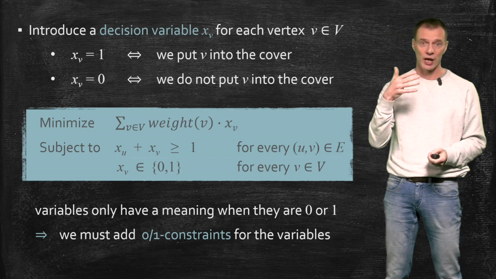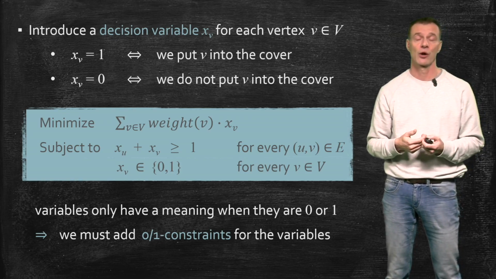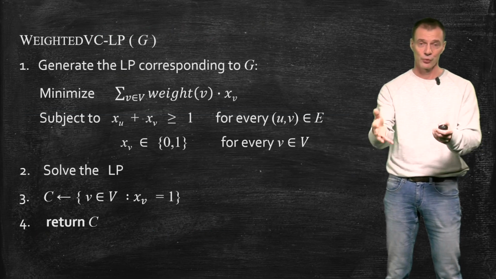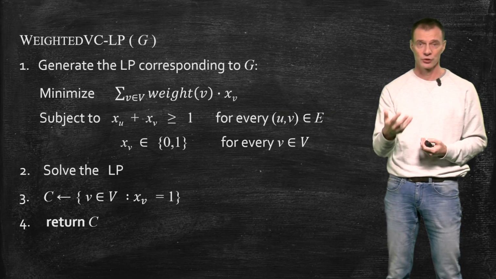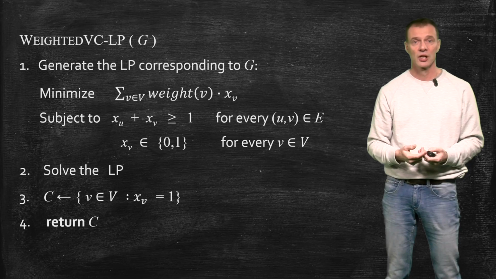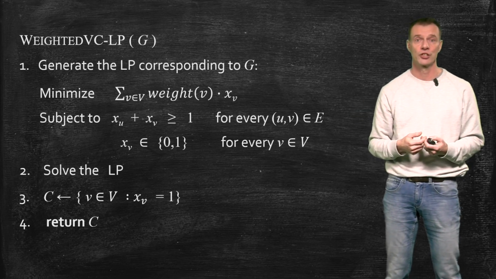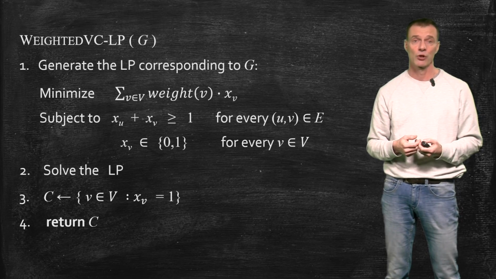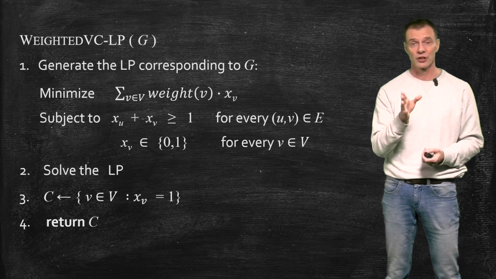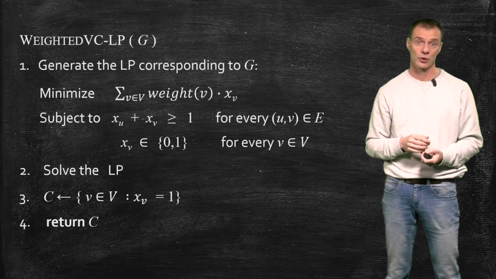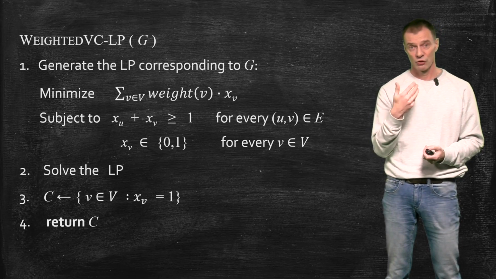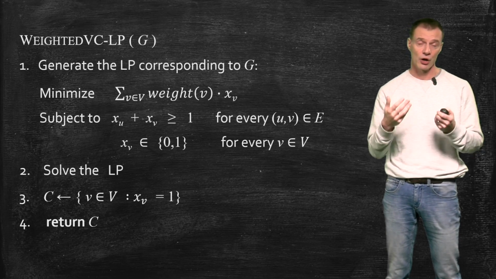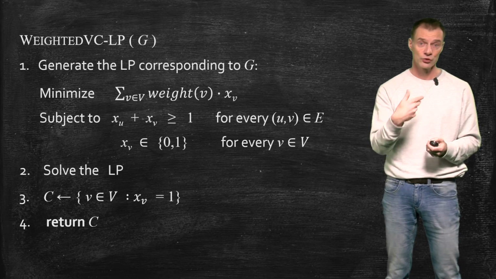It would mean that we would have the following algorithm for solving our vertex cover problem. Okay, so we read the graph, then we generate this particular LP. Right? We introduce a variable for every vertex, and then based on the weights of the vertices, we write the function that we want to minimize, and then for each edge we write a constraint. We also put the constraint that each vertex has a value xv which is either 0 or 1, and then we would like to solve this LP, and our cover is all the vertices whose value is 1.